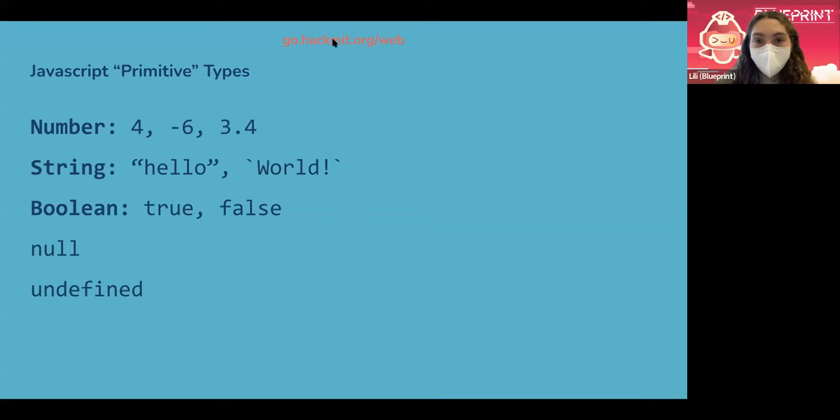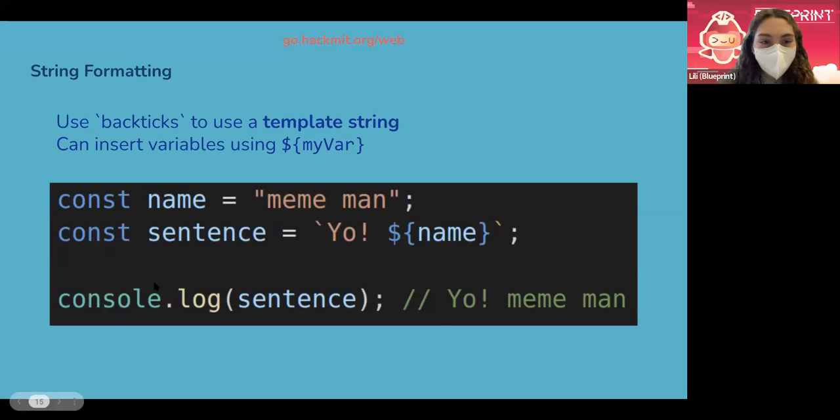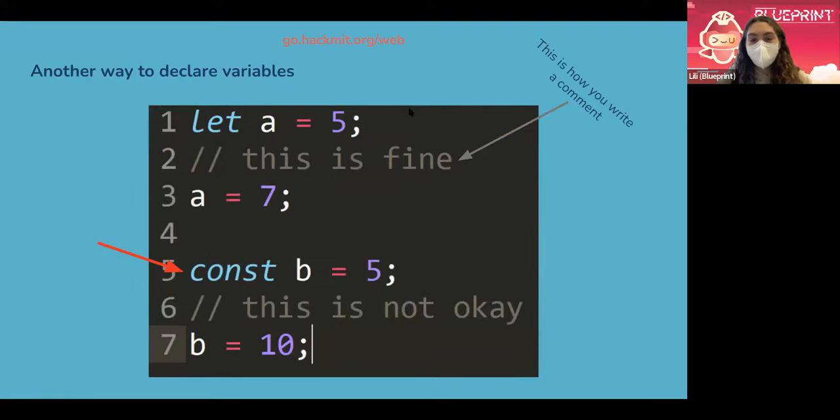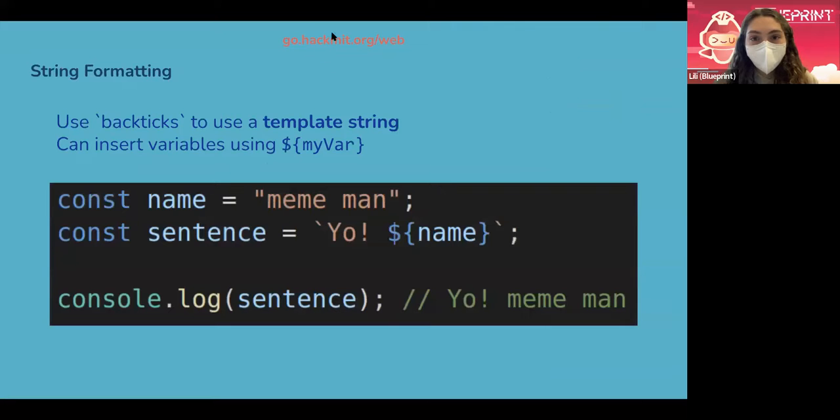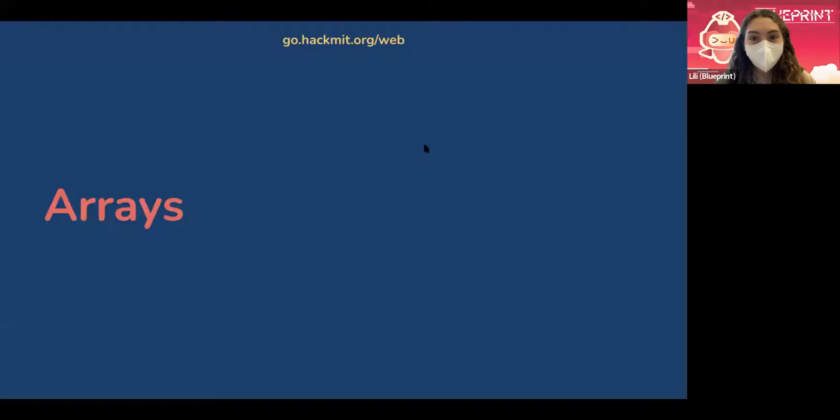We have numbers. Oh, wait, good question in the chat. I think what you're asking is that in JavaScript you don't have to declare the type of a variable. As you can see, if we go back, we are never telling it what type of value is going in this. Like in Java, you might have to say int a equals 5, like integer. In JavaScript, it's a lot more flexible. It's really similar to Python in that you can put whatever you want in your variables. You do not have to say what type it is or anything like that. Good question. All right, let me go back.